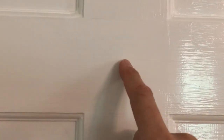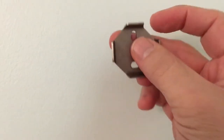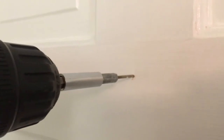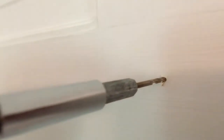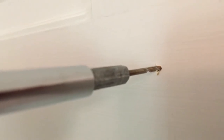Because we're going into wood, we're not going to be using the mollies — we're just going to be directly screwing into this. If you're going into drywall, then you'd put in a molly, then a screw. We're using a 3/32 drill bit to go into the wood, and of course you don't want to go all the way through, otherwise you'll have a hole on the other side. You can either mark your drill bit with some tape so you know your depth, or you can sort of guess.